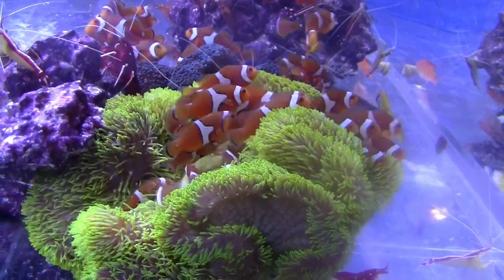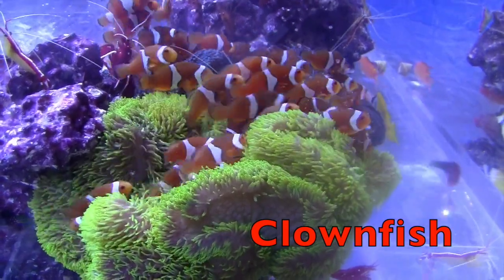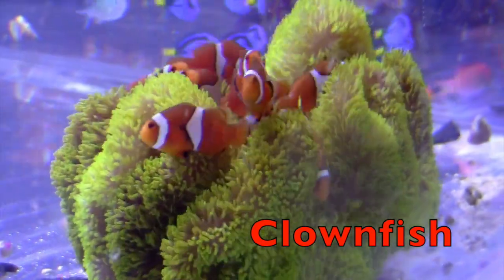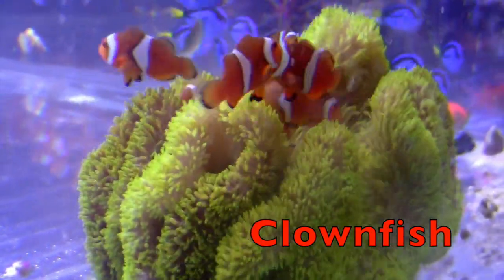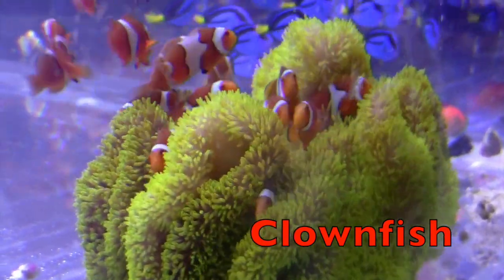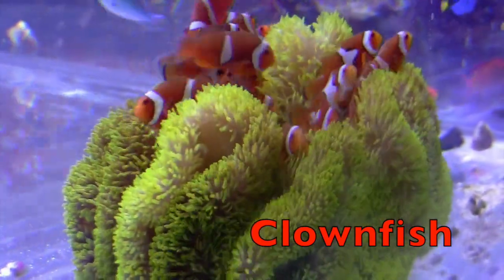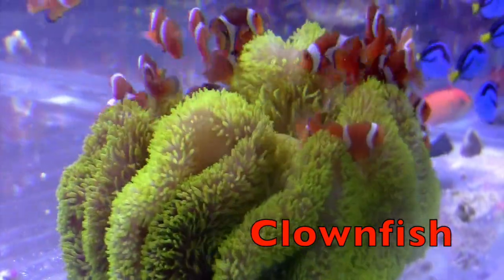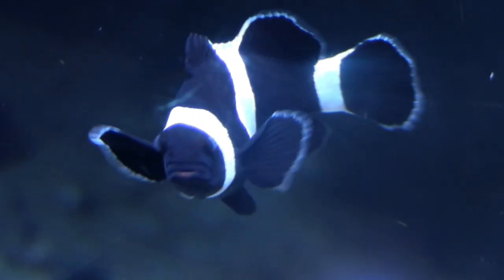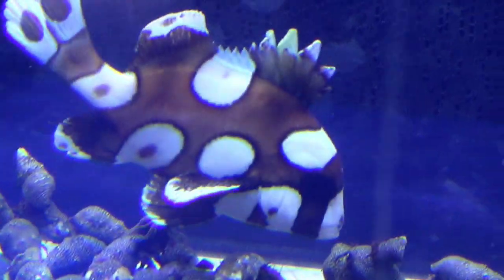You boys and girls know this fish — the clownfish. The clownfish got its name because it's a very active and aggressive fish, so they look like they're always clowning around. Clownfish defend their territory, which is the sea anemone that they live in, and they help the anemone by eating leftover fish and algae on it. Here is a black clownfish, and here is a brown clownfish.